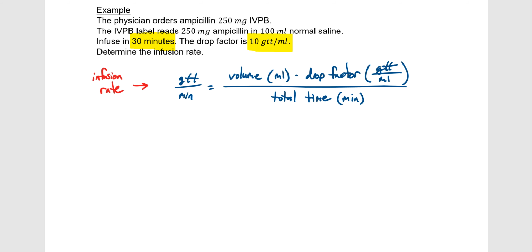So the only other thing we need here is the volume in milliliters. So it's kind of obvious which number we're using because it's the only number that's in milliliters. It's going to be the 100 milliliters that we're using for our volume in the formula. So we're not using the 250 milligrams, that's the dry amount. The 100 milliliters is the volume that the 250 milligrams is contained in, so that's the one that we use. So all of these are in the correct units. We don't need to make any conversions. So let's plug everything in and calculate this.